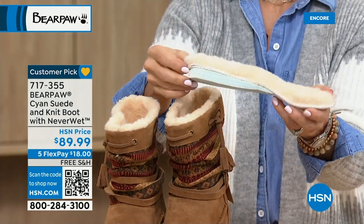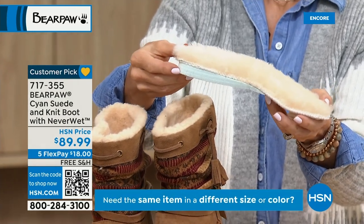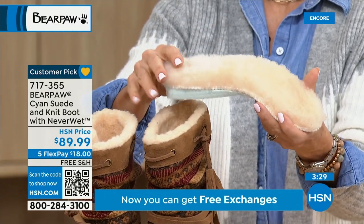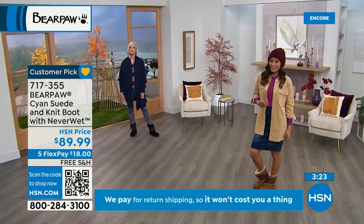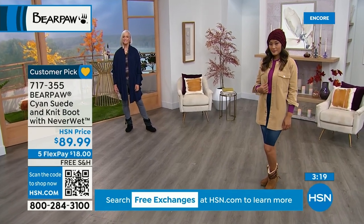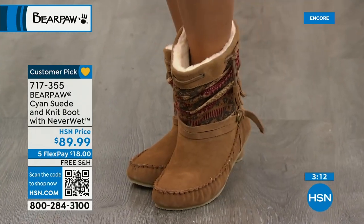But look at this, Callie. Look at that cush. This has a little extra cushion, a little extra support in the heel. A lot of times moccasins are flat, and they're maybe not comfortable for all day. So what we've done is you're standing on a genuine sheepskin footbed, nature's insulator, nature's regulator, and then we have that extra cushion there. It does have a rubberized outsole instead of a suede outsole, so you can wear these, of course, outside as well.